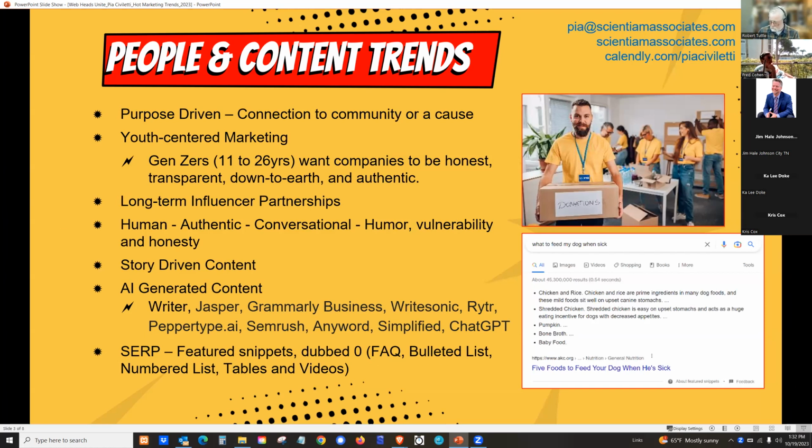So the last thing that's people and content related in trends is the SERP, right? Which is the search engine results pages. And Google, as you know, makes changes all the time with their algorithms and how they serve up the information that you get when you're searching. Obviously, when you do ads, you go to the top, but they are really looking for organizations that provide real solid information. Things like FAQs and lists that answer a question that someone is searching for, numbered lists, tables, videos, infographics, anything that makes it easy for Google to feed that information on the search page to say, hey, this website gives you a complete answer to the question, or to the bunch of words that you're putting into the Google search engine. These websites are doing the best job.